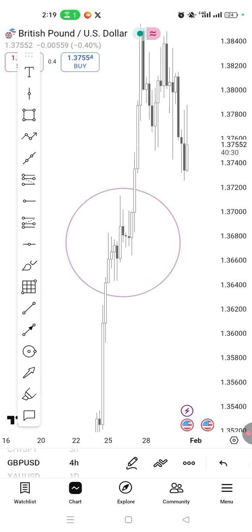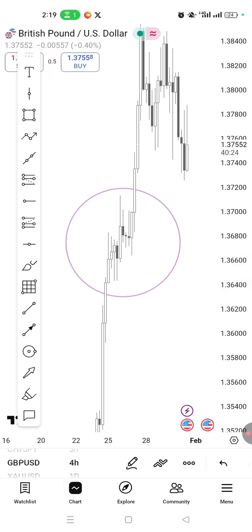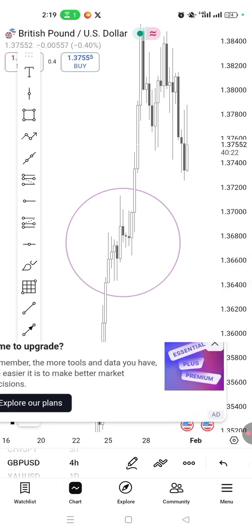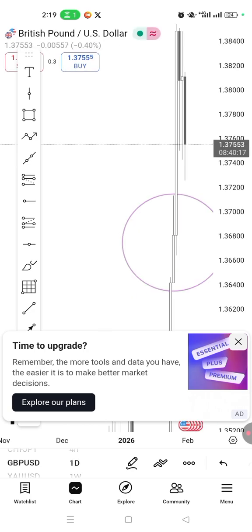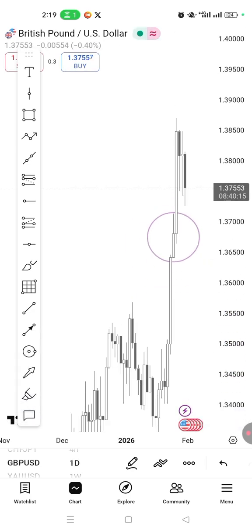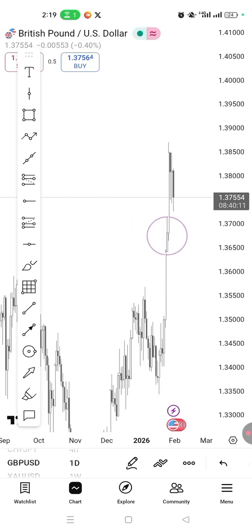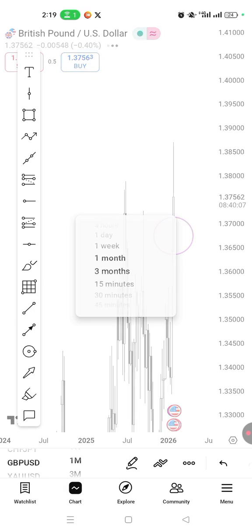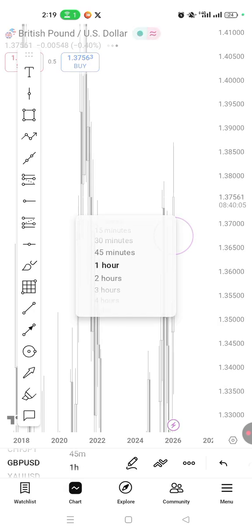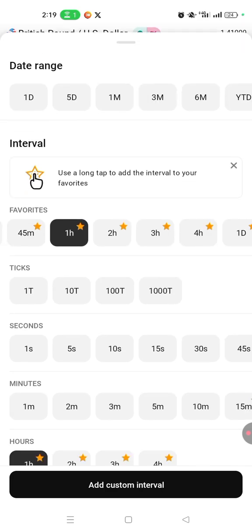Now, this is the particular price action of 28th and 27th of January. But before we do that, I'm going to be showing you what has been happening on daily. I don't want to go ahead to open up the 4 hours and the 1 hour yet, but let me even start from the monthly, or from the 3 months. Now there's something on the 3 months. I think I've done a video on this.